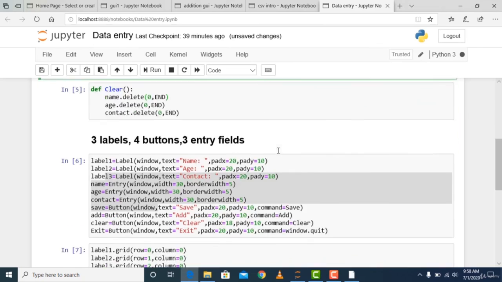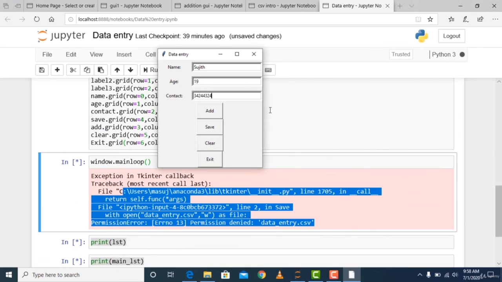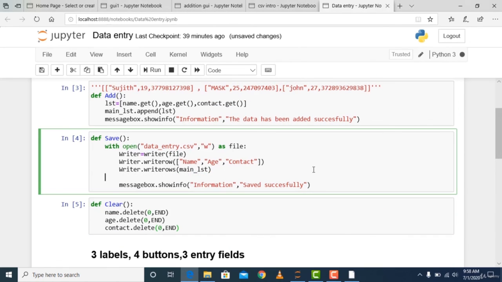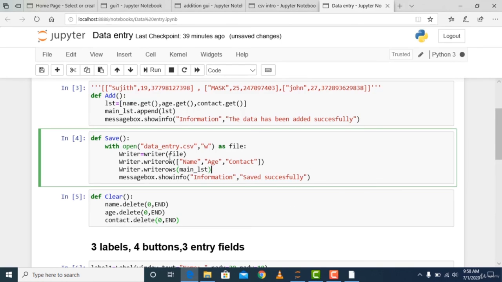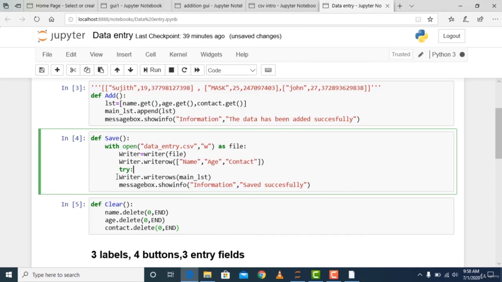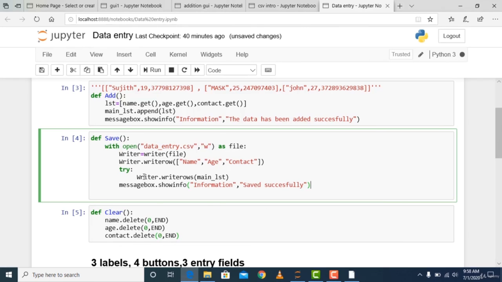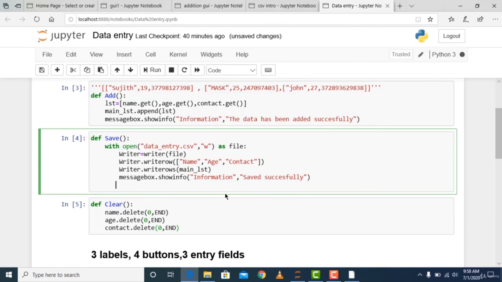At this point of time, you have to use try except. So when you say try, instead of printing something here, an error message should be shown. My message box should come up showing that an error has occurred. For that, you can write try except exceptions here, that will make sense. I'll just copy this, cut this here. I think I have to put everything in a try block, right? You can do the try block, and I'm not doing it for the time being, so I can also use message box.